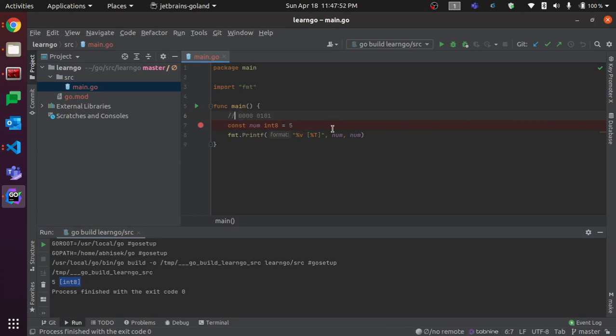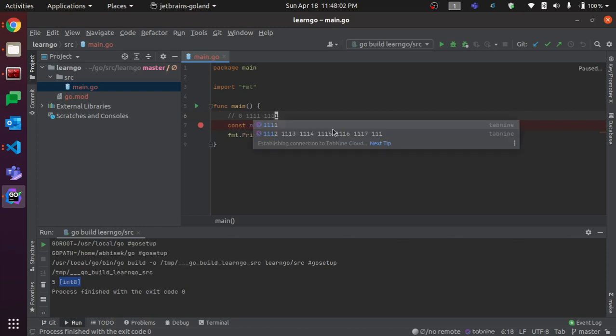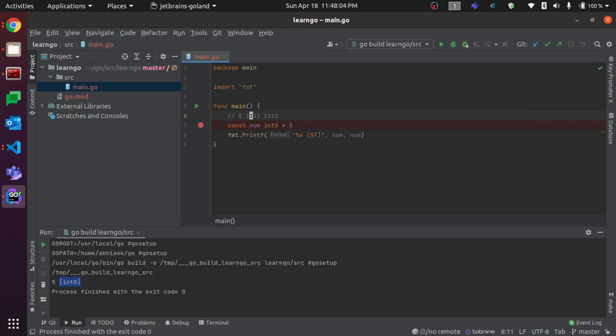And if we go for some more values, let's say the highest value that can be put here is 11111111. So this is the highest 8-bit value that we can put here, but that is not the case. The highest value that we can put here is 255, a positive value.